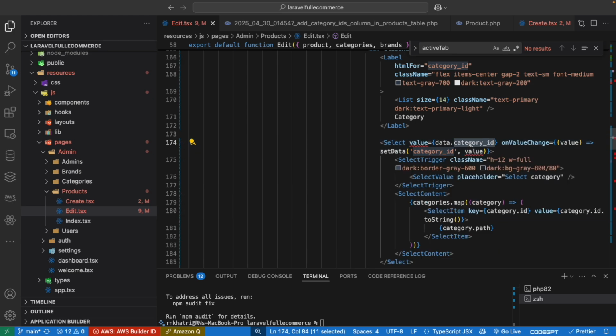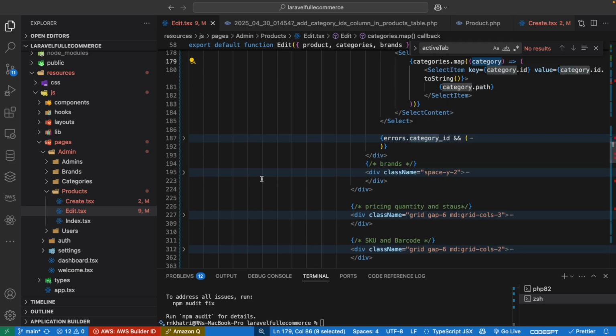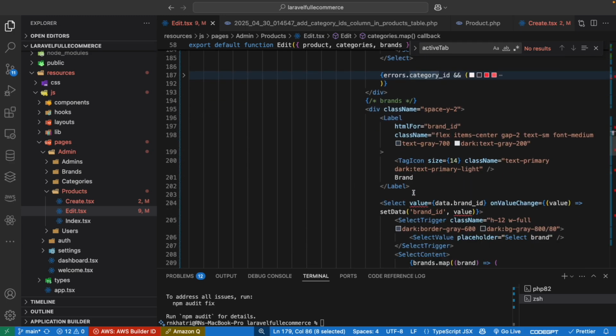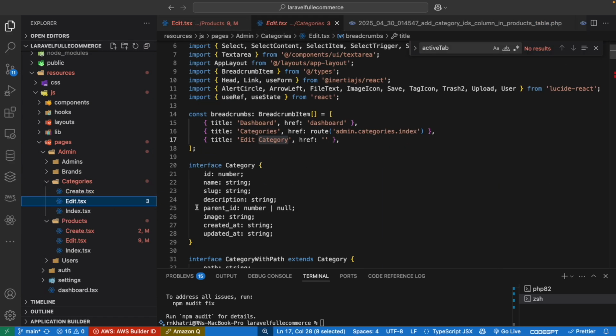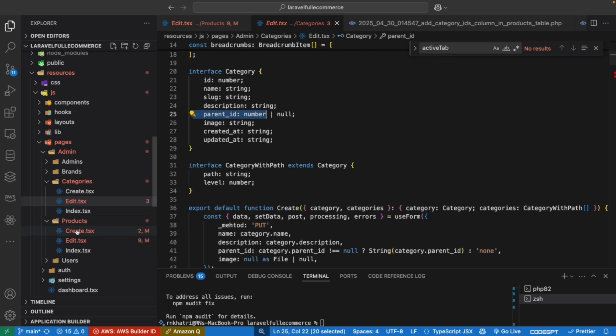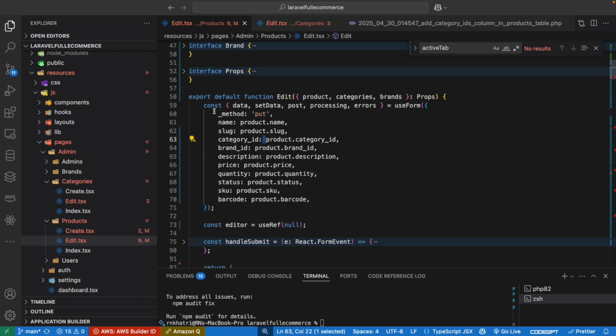Categories, set data as data.category ID, and value change triggered is the categories, right? And brand ID is also not binding, so let's see the category edit section. We are passing parent ID as null. Same here, we have category ID and brand ID.